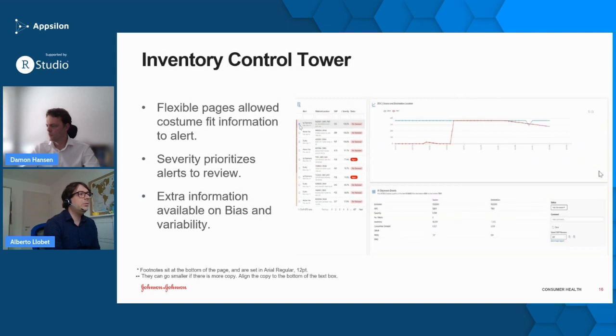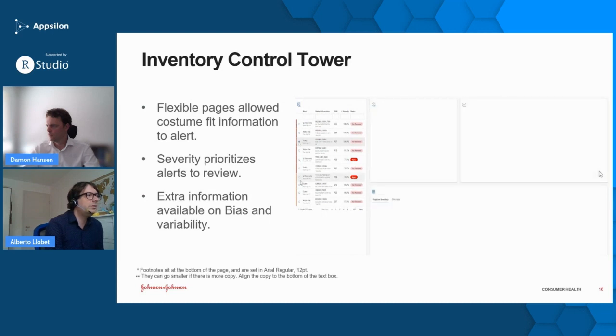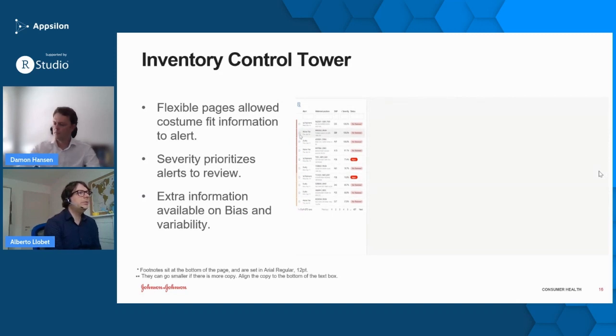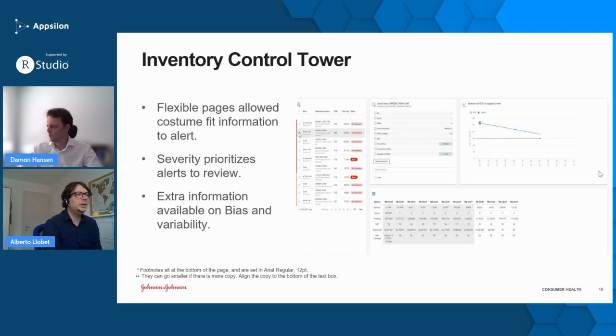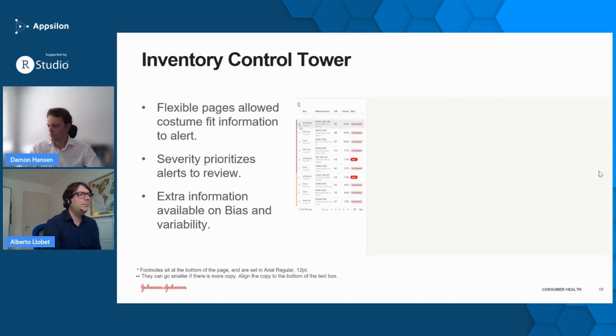Like I said before, we have the priorities that are showing there for them to focus on the most important ones. And if you see now the left corner, you can see we have plenty of KPIs that are very important for supply chain. How good are we forecasting? What is the current UFR, the fill rate of the product, 80%, 20%, for the planner also to be able to see this specific item, how it's performing right now in our key performance indicators. And this has helped the planners basically focus and react and has freed a lot of time for them to focus on the items that matter the most for us.